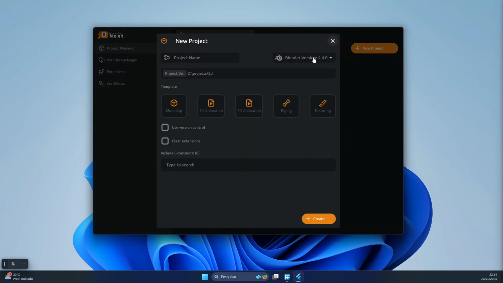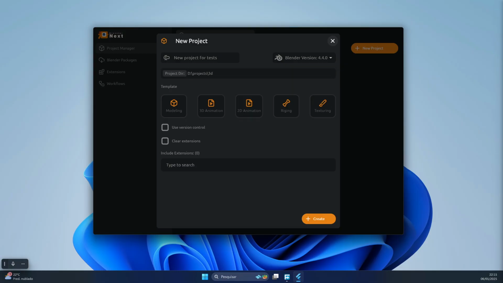Okay, so I'll create a new project for tests, and you can choose where you want to store your project.